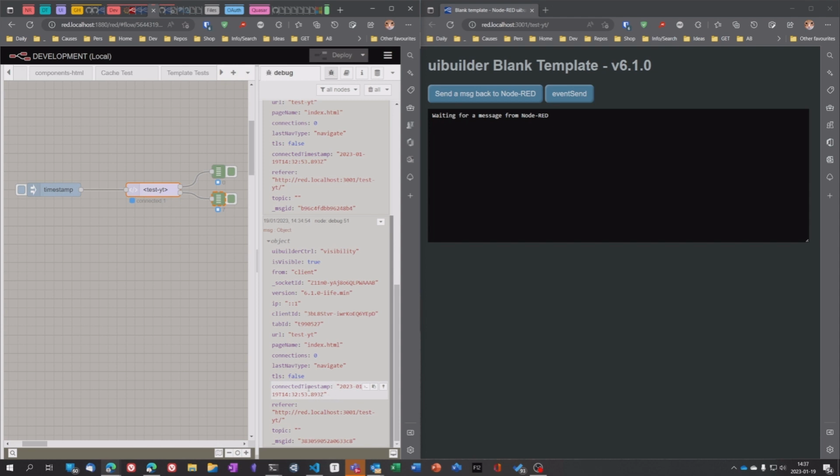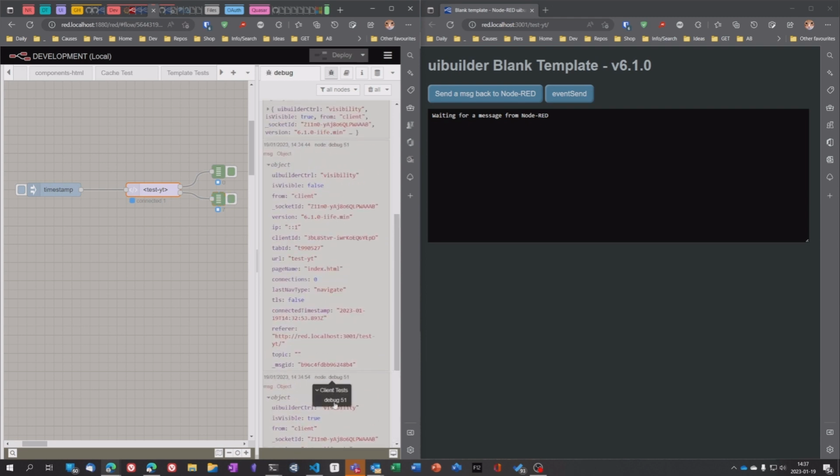When did the client connect? That kind of thing is really useful for doing bespoke security. So you can work out, should that client still be connected, or do you need to make them revalidate? The referrer will simply change depending on what you've clicked and what pages you navigated between.